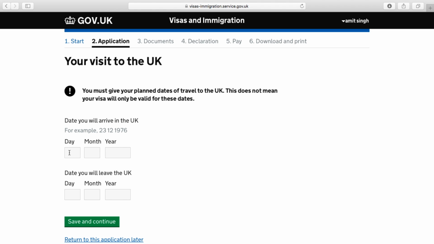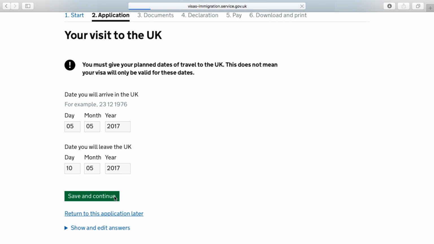So the date you will arrive in the UK, this is 5th of May 2017, and date you will leave UK. This is approximate date. This can be changed after you get the visa because the visa will be valid for 6 months from the date of issue. So you can change these dates, no problem. Save and continue.